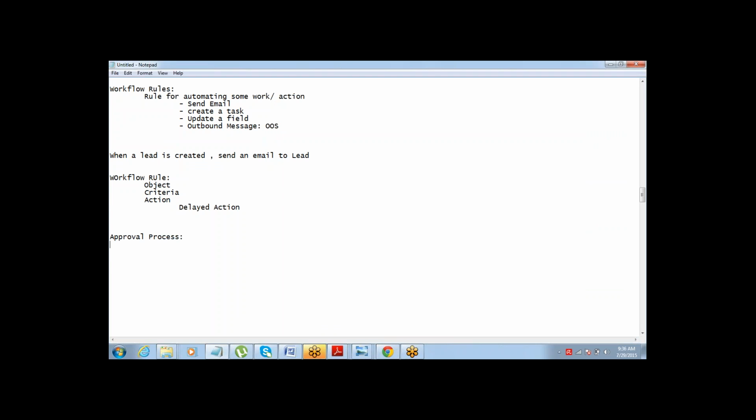Let's not take up the approval process today. Tomorrow we will start discussing it. I'll need to leave a little early today, and the approval process will take a bit of time. Tell me if you have any questions or doubts in the workflow rule.